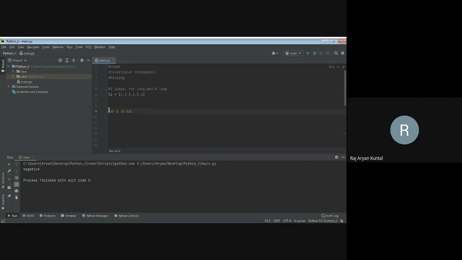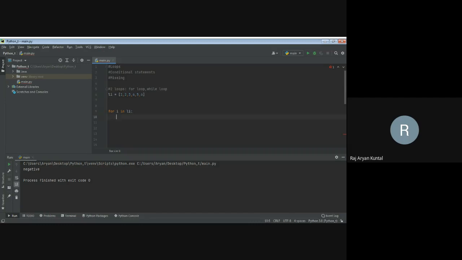So it starts with for, then a variable, then in, and li, or the iterator, what you want to iterate over. What this statement will do is it will go to li, take the first thing and store it in i, and then execute whatever is below it.